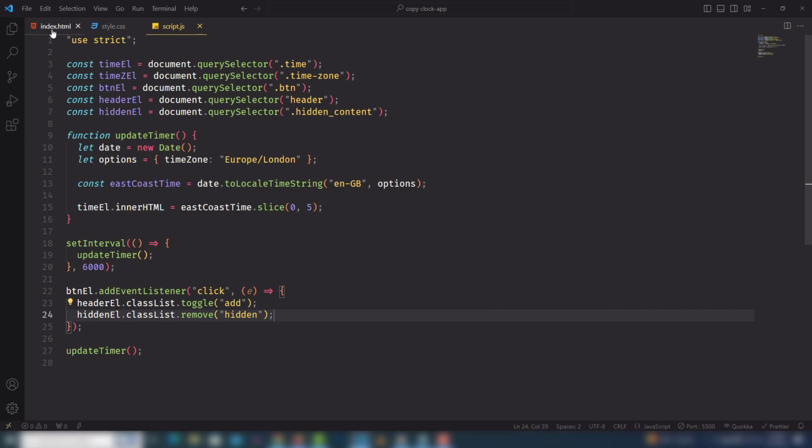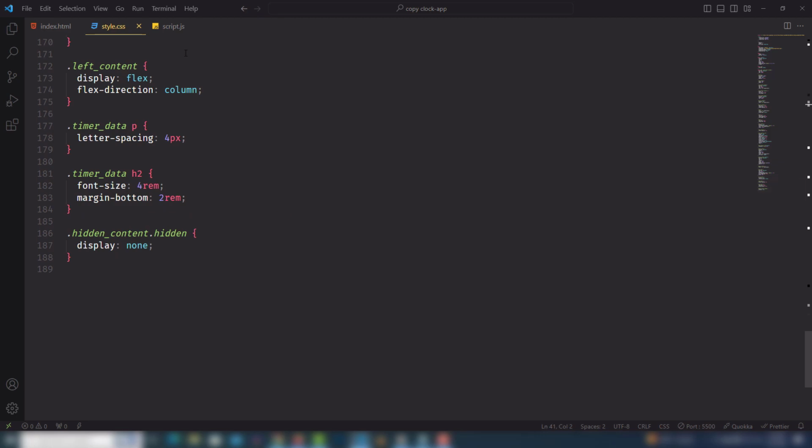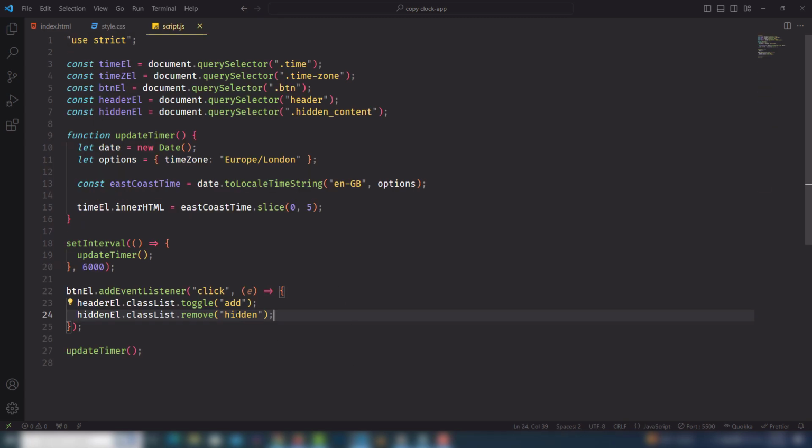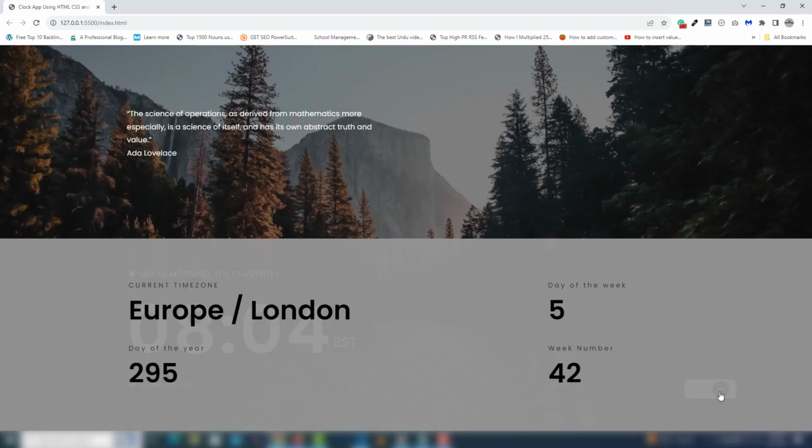What is the class name that I used? Hidden. Yeah, great. So when the user clicks on the button, then I need to add the class inside the header section, and also I need to remove the class from my hidden content. So let's see, click on that. Right, great.